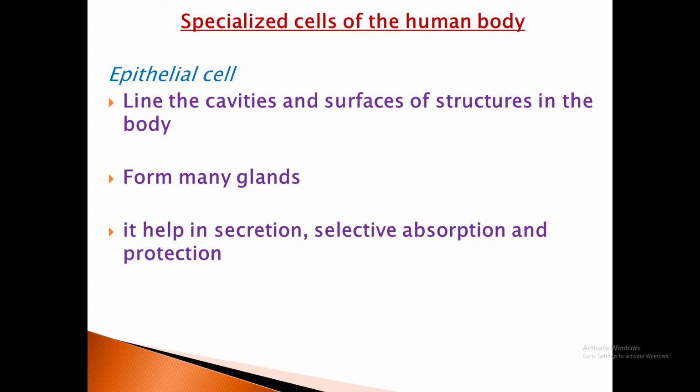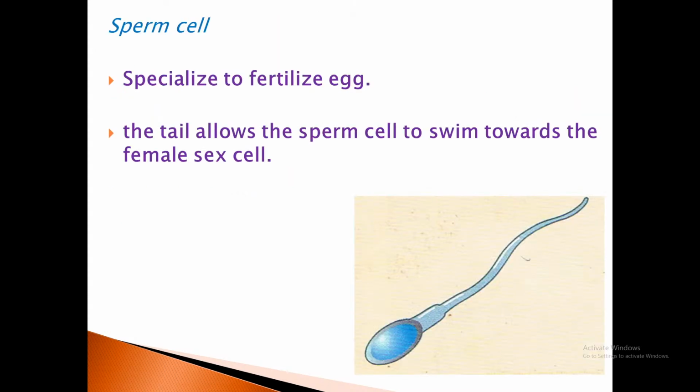Selective absorption and protection. So selective absorption means that during the digestive process, of course, protein will be broken down so that the human body cells can use it. So in terms of those proteins, after they are digested by the digestive system, it is now time for the different body parts to absorb the nutrients so that they can use them for their individual processes.